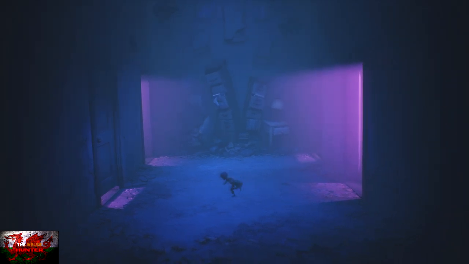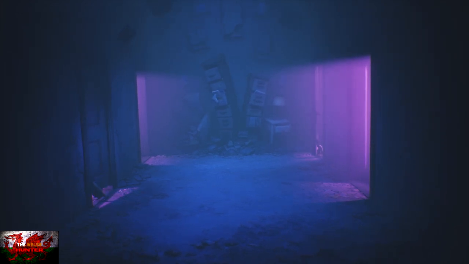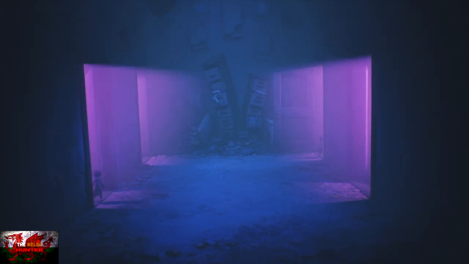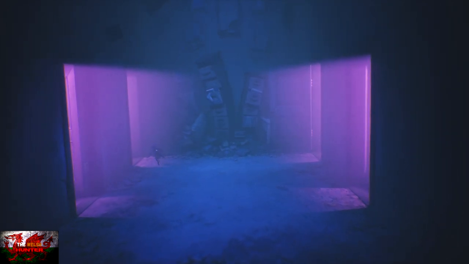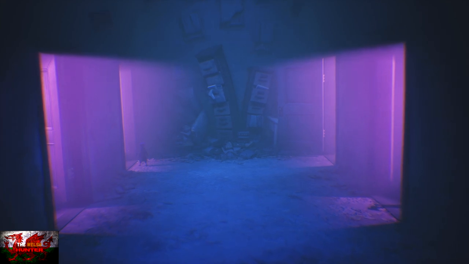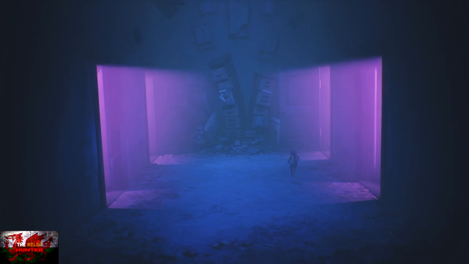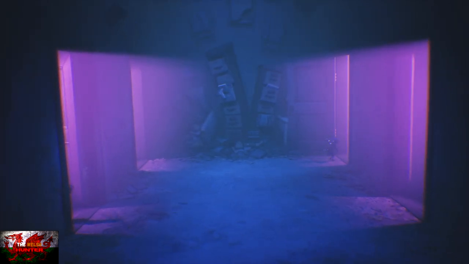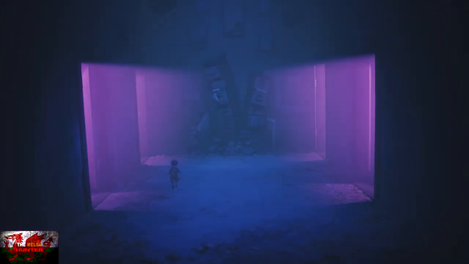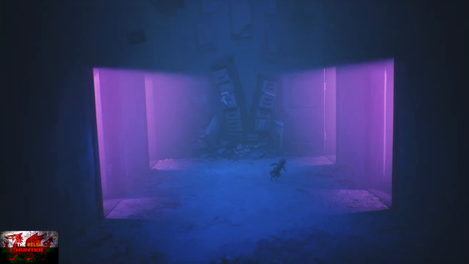So for the first one, what we need to be doing is very slowly open this door first. Don't go all the way through. Just open it and then head back on yourself. There we go. So the first one is going to be the top left. I'm pretty sure it's not random every time, so I'll just tell you all the answers anyway. And then it is the top right. Let's go through the top right one now. And then it is the bottom right this time.